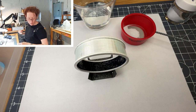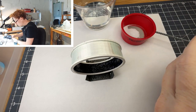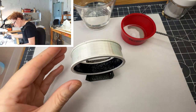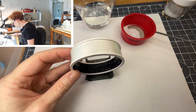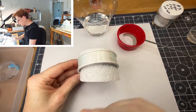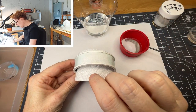There's that. And now our last little sifting, well, not the last sifting because we're going to sift over the foil, but the last little bit. Let me get a little bit more of this. There. Let me lift up just a little bit so I can get under there. There we go. It's hard to see because it's clear.